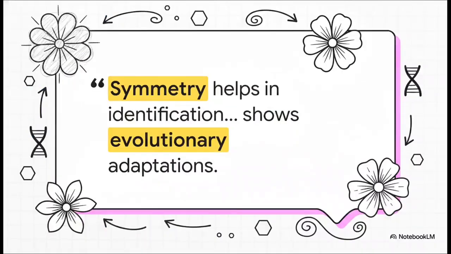To wrap up our explainer today, let's just return to this core thesis from the text. Symmetry in flowers is far, far more than just a fun geometry lesson. It's literally a window into identification and deeply ingrained evolutionary adaptations. By understanding the difference between actinomorphic, zygomorphic, and asymmetric flowers, you really unlock a whole new layer of appreciation for plant biology and how these species survive and communicate with their entire ecosystems.